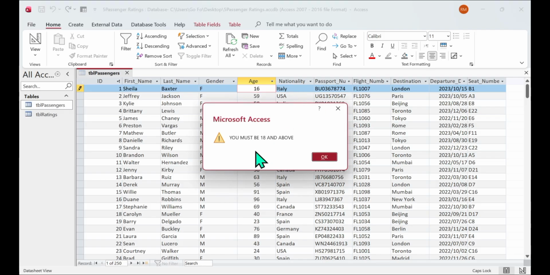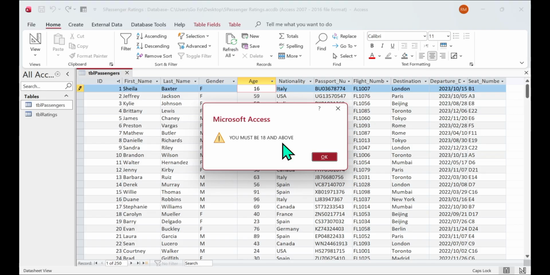Can you see that the validation text is popping up? It's an error message, which means the value that was entered is incorrect and does not align with the conditions of our system. That's why we are saying you must be 18 and above.